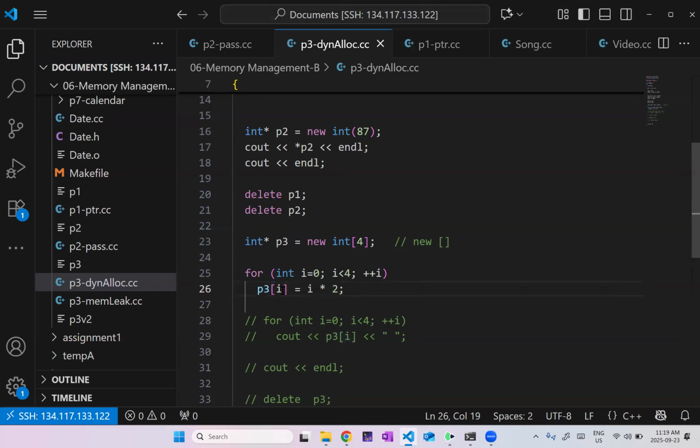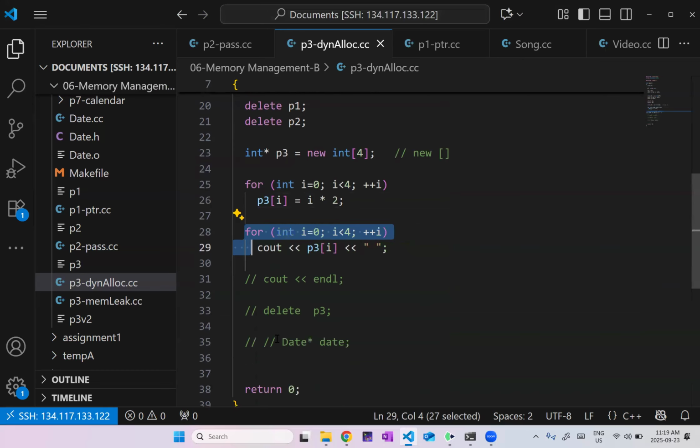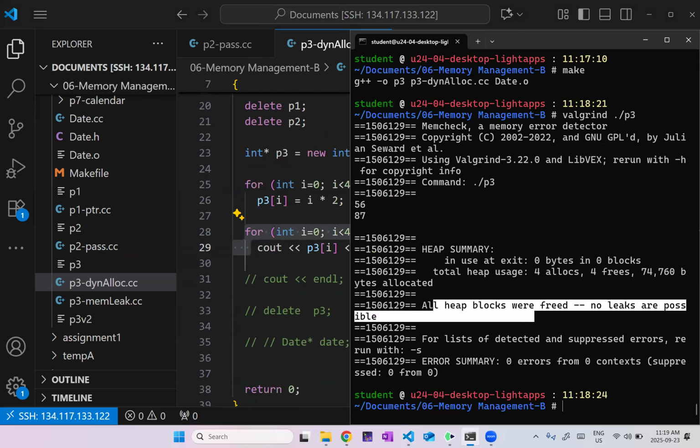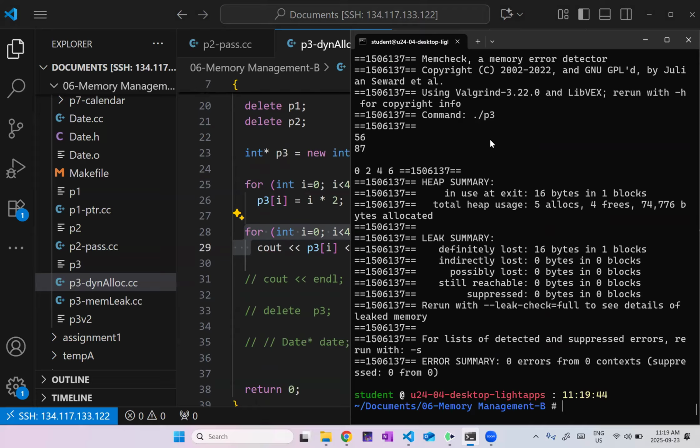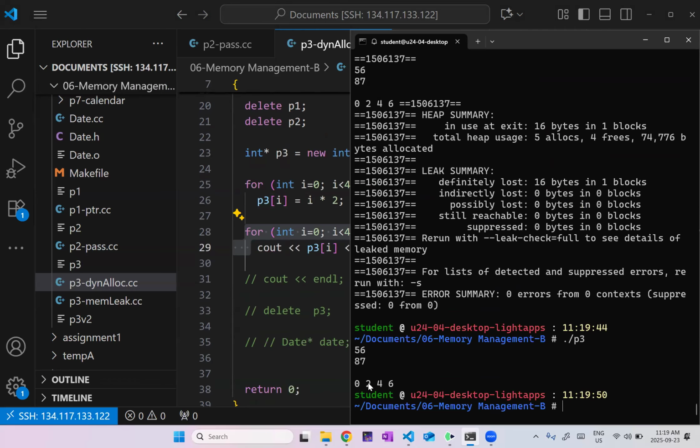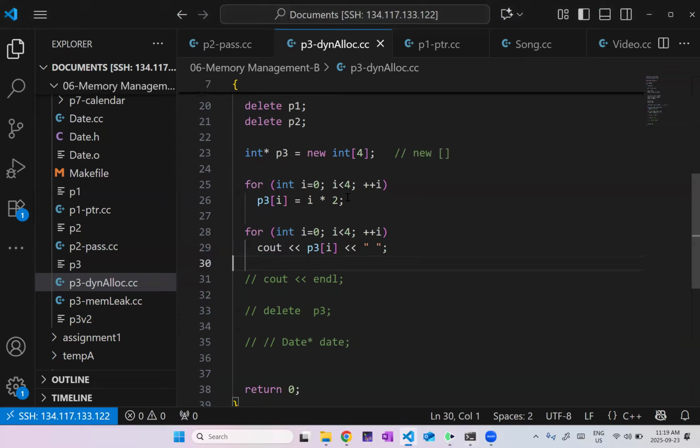The square brackets. So I can access whatever's in this location, and then I can print them out. Oops. I didn't really mean to print that with valgrind. All right, so 0, 2, 4, 6. That is in my array.